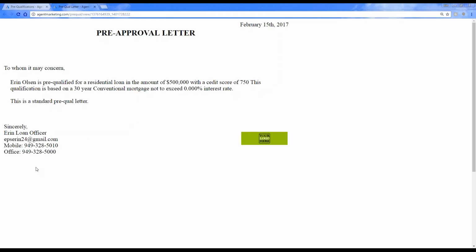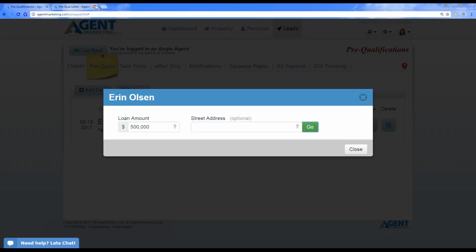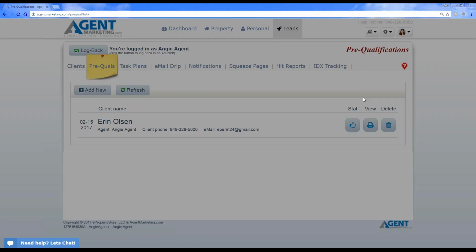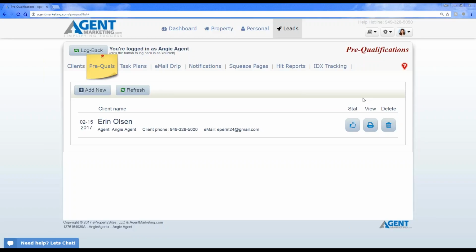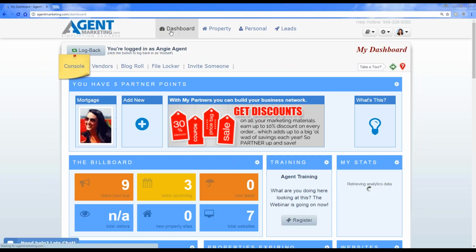So this is something that you can use on an actual pre-approval basis, working with agents underneath you as a lender. Or if you're an agent, again, you can choose to partner up with a lender. If you go to your dashboard tab and then go to your partners. So if you do not have a mortgage partner, I recommend going through and selecting a mortgage partner, so that way once you have a mortgage partner, then they would get notified if you put in a pre-qualification.